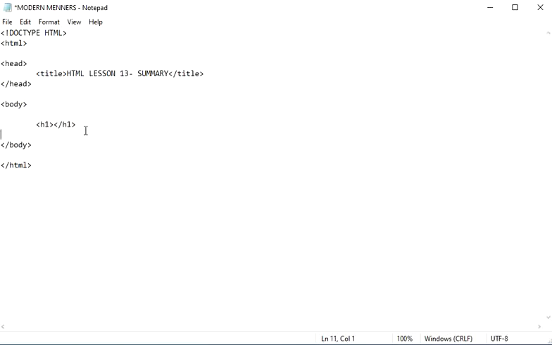Let me just paste 2, 3, 4, 5 and 6, and type some text in this real quick.